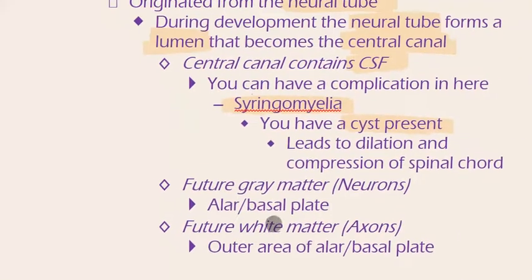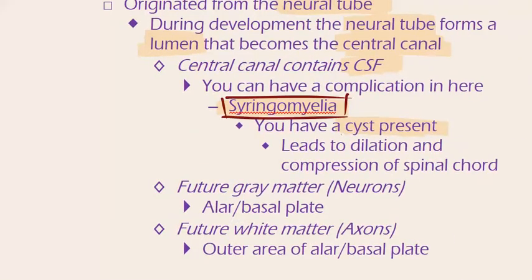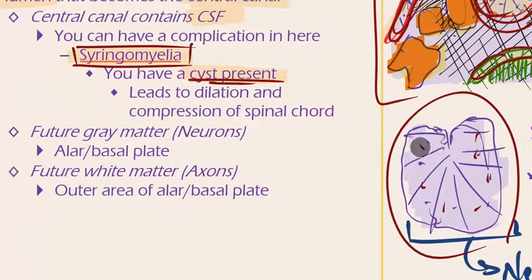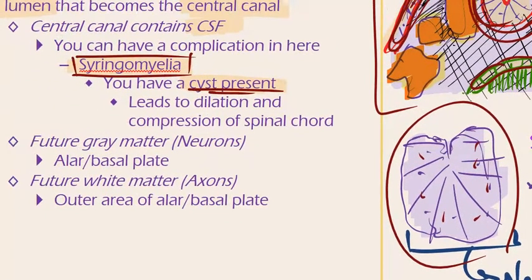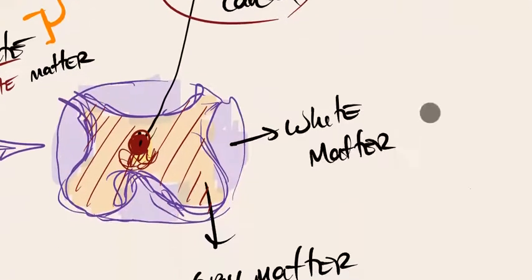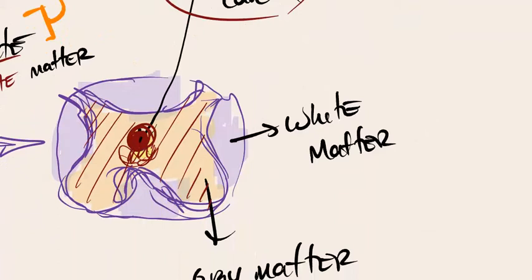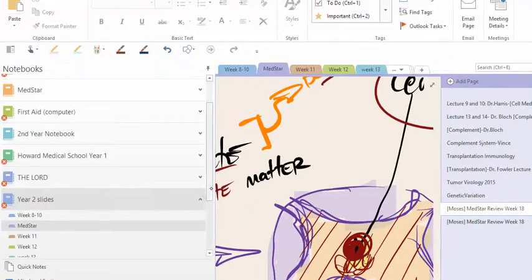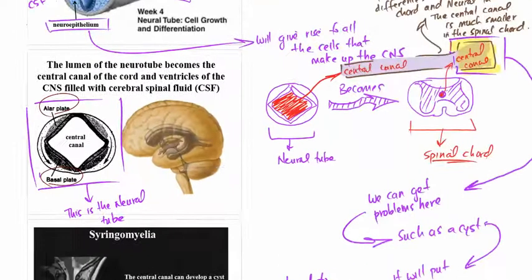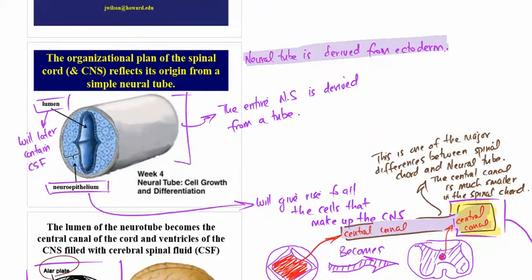Syringomyelia. Here it is right here. This is where you have a cyst present in that central canal. It's associated with the Chiari malformation. You guys will learn about that later on. You said it makes the spinal cord swell. So it's like a cyst. Imagine you have a cyst inside of that central canal right here. Actually, let me give you a better picture. This is associated with Chiari malformation. That's basically where the bone that your cerebellum sits on is not formed well.